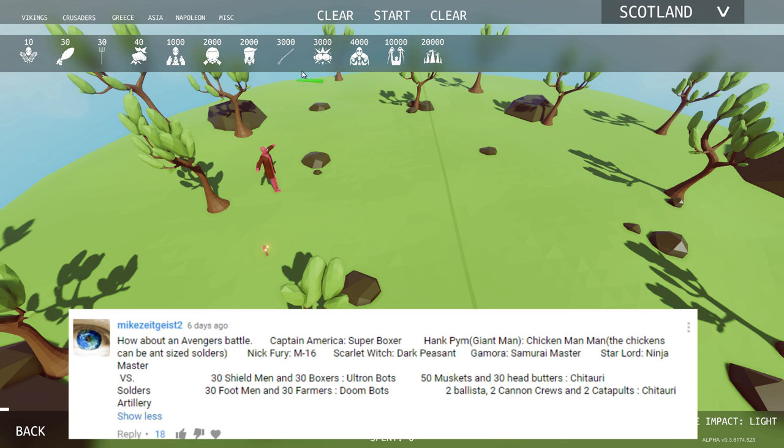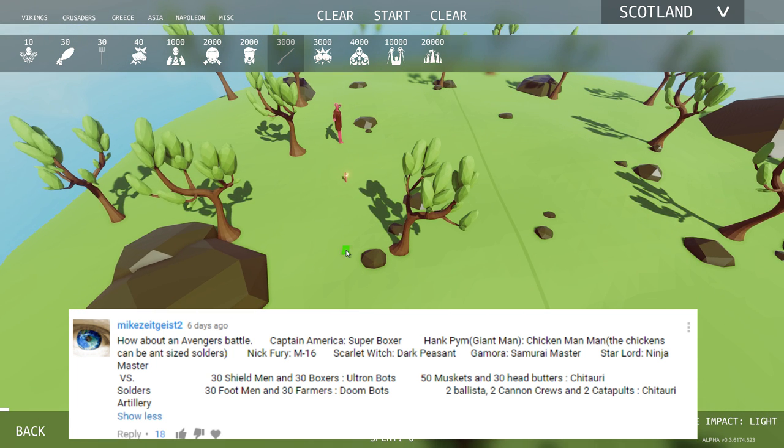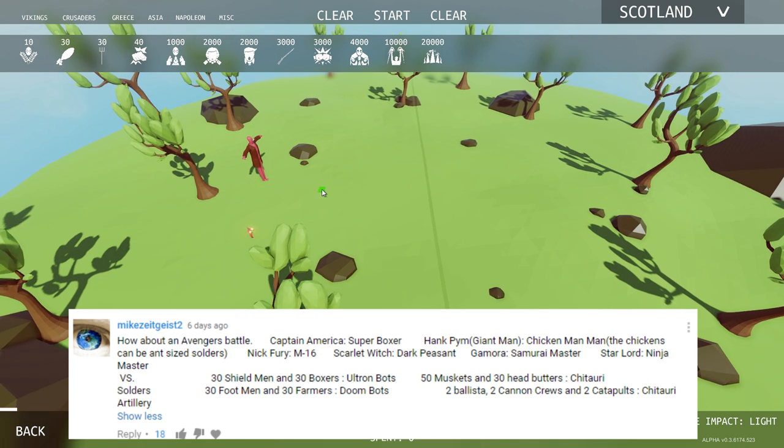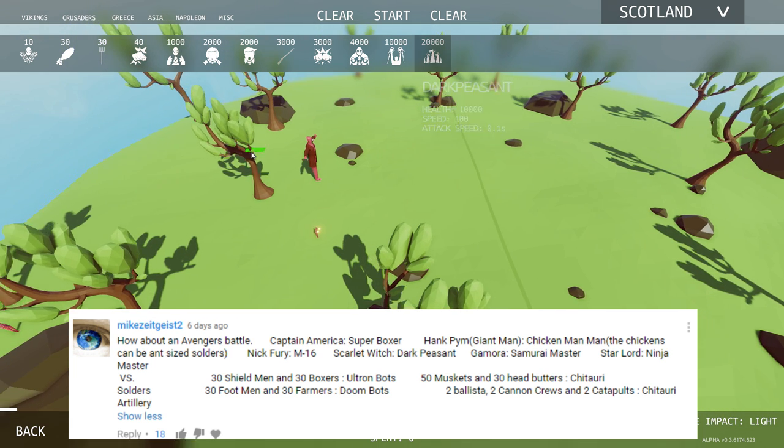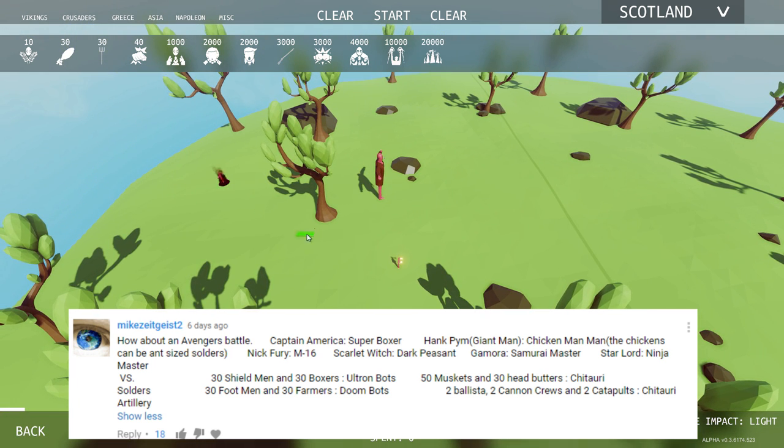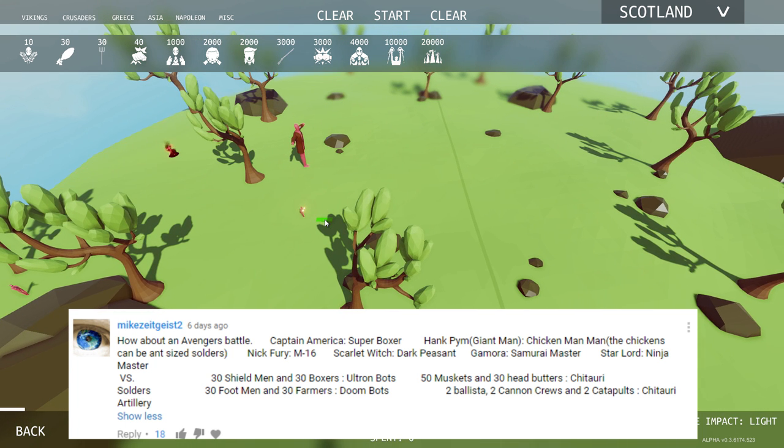Nick Fury has an M16. Of course he does. Let's put him in the back. He's going to have to move up front before he can start shooting because he is devastating with that thing. Scarlet Witch will be the dark peasant. Oh my. Yeah, we're going to put her way in the back too. She is just going to wreck face.